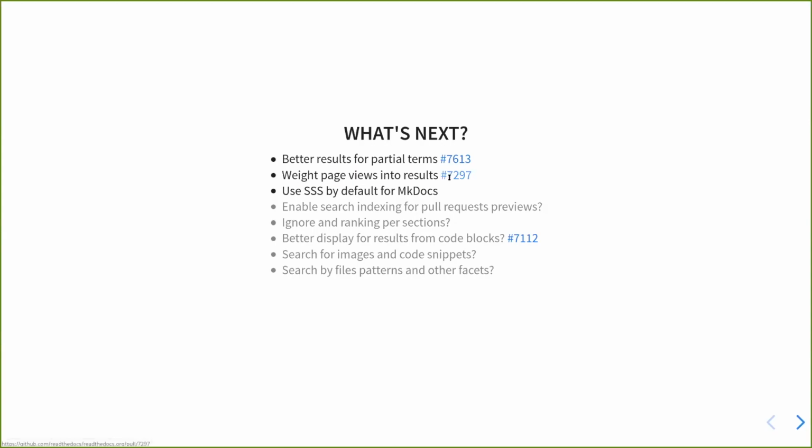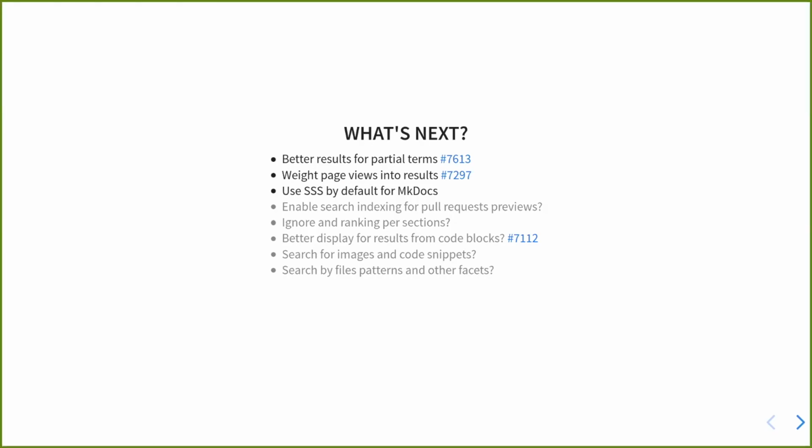We're also making sure the page views still give us relevant results, so they play nice with the ranking options and with the boosting options. Use server-side search by default for mkdocs projects. Like I said, this is still experimental, but it works.